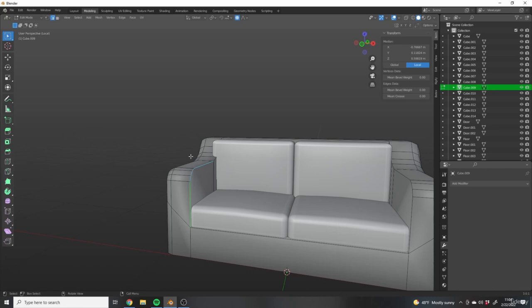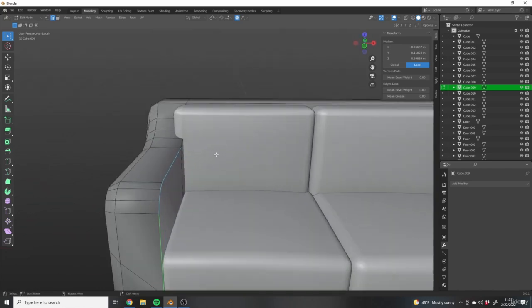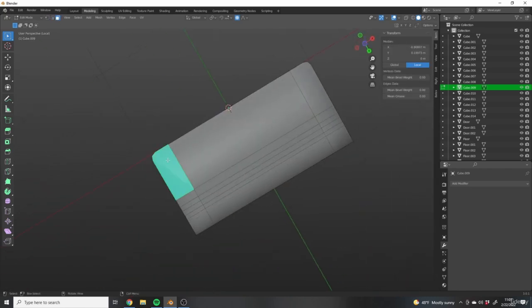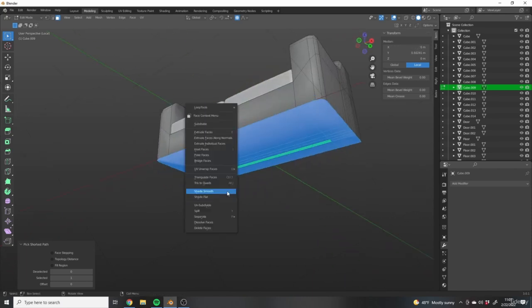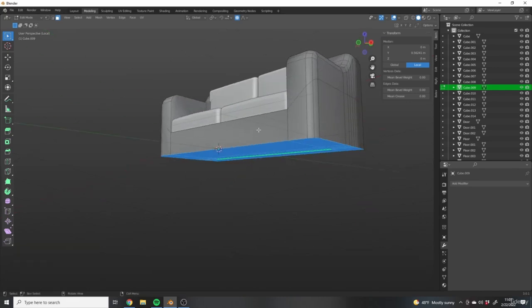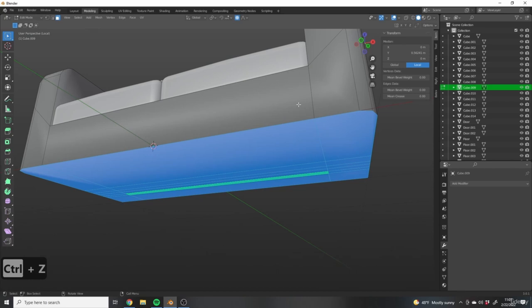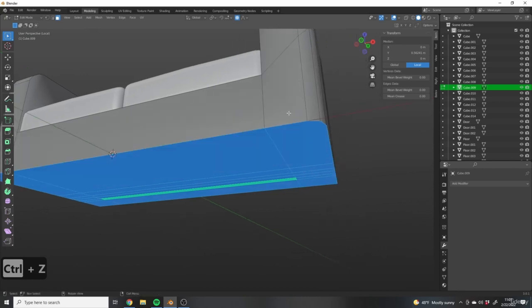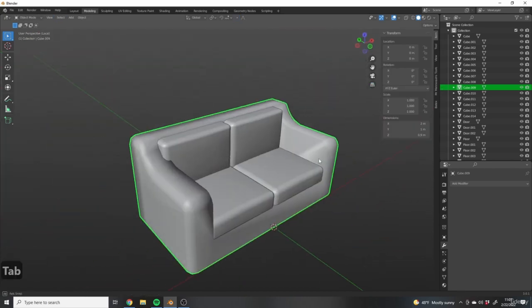So we can either round out these edges, or we can shade the bottom flat because this forms a 90-degree angle around here. So let's just shade flat, and you'll see that the part down here that was looking strange was fixed by shading those flat.